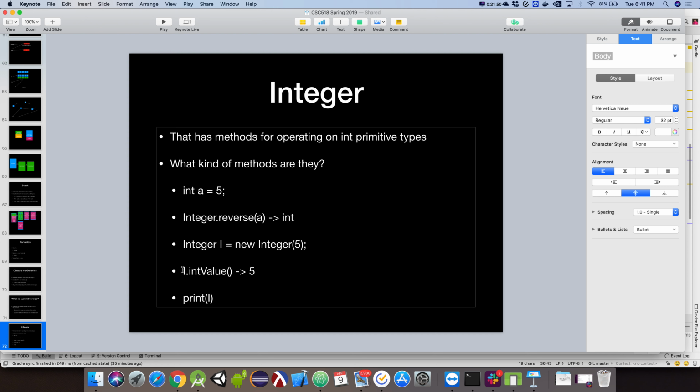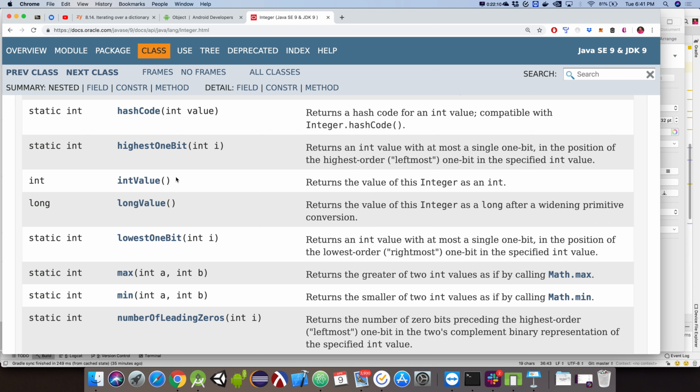Right. Because I'm calling intValue here using an instance of the Integer class, if I go to the documentation, I expect not to find the static keyword in front of it. If it did have a static word in front of it, then I would call it by saying Integer.intValue. That makes sense. But since I'm calling it with the name of an instance, I go in and look at intValue, and this one does not have static in front of it. So it's an instance method.